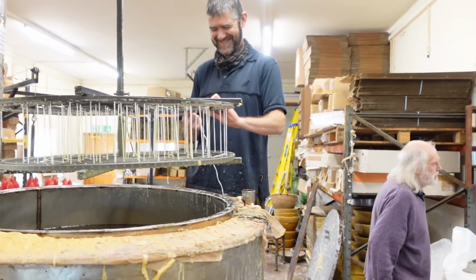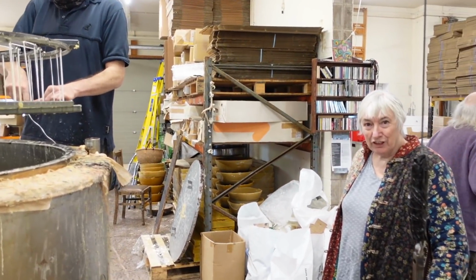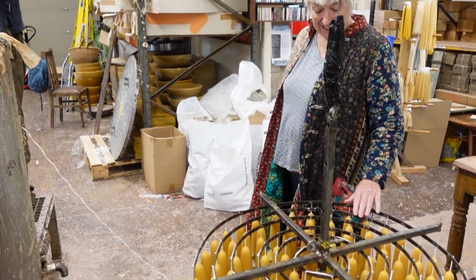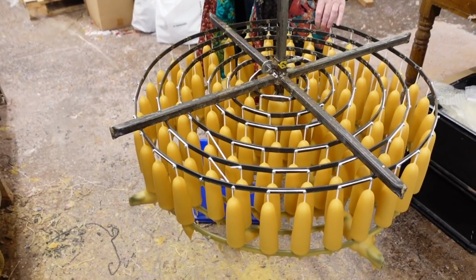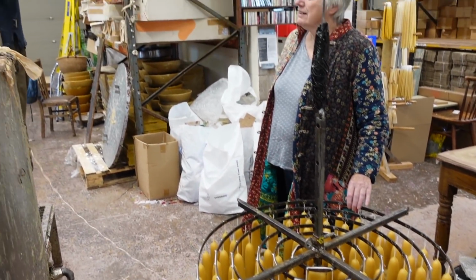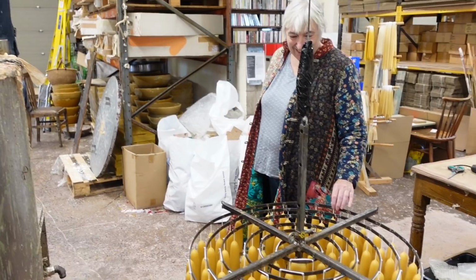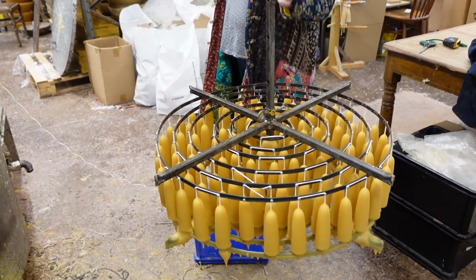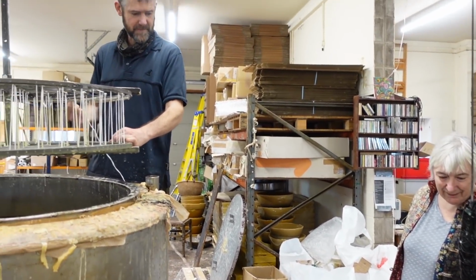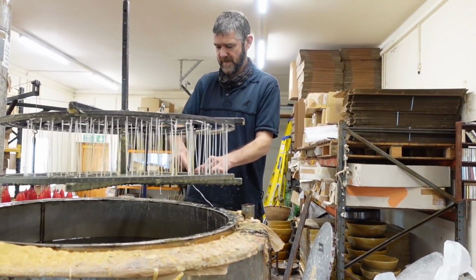Well, this is how they'll look once they've been through the dipping process. I love these candles. So those are nearly to size. They'll need a few more dips and dries. You can see they still haven't quite got the shape. Yes, the width at the bottom. They're still quite uniform. They need to fill out a bit more at the bottom.